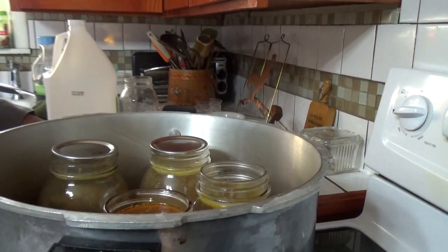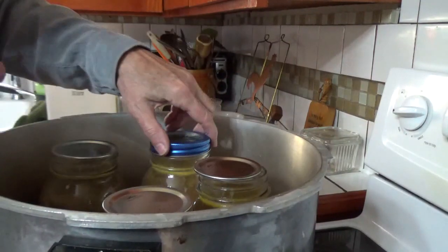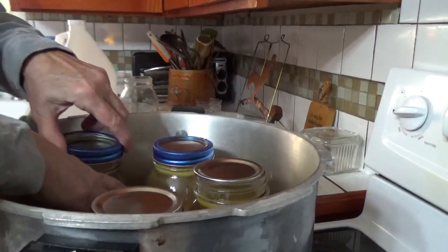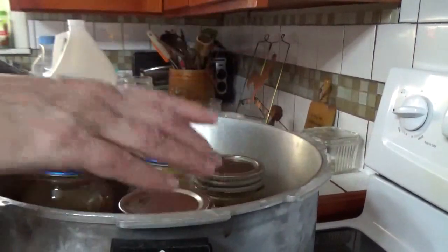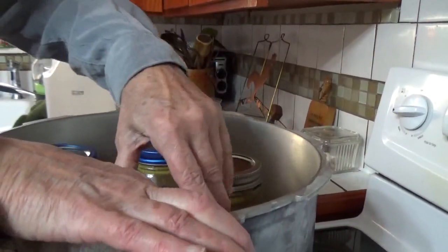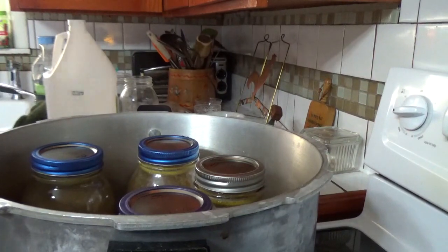This year I went to the expense of buying all new canning rings, and I tried to look for things that were on sale, so there were discontinued ones in colors, so I have some that are colored. I sprayed them down with a clear coat in hopes that it'll help keep them from rusting so bad. And then I threw out all my old rusty ones. Since I have to put the vinegar in the canner, it increases the rust that I get on these. So, all right, now let's get our top on.